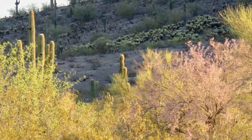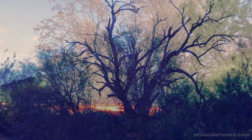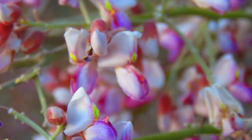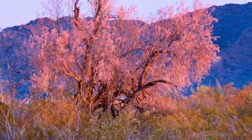So it seems that desert ironwoods are critical for sustaining the ecology, lushness, and diversity of the Sonoran Desert. This magical keystone of my home lives well beyond other plant life and wildlife here, and my wish is that it continues to do so in all its incredible strength and beauty.